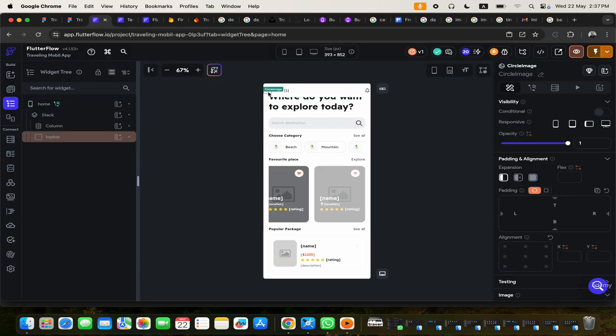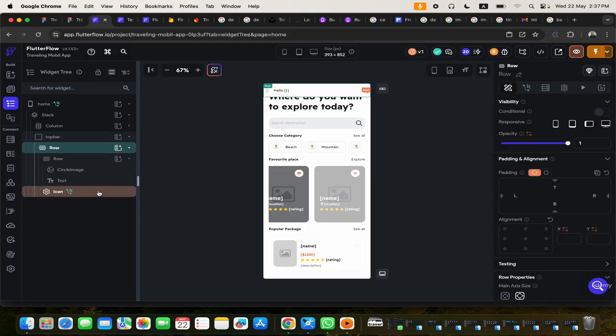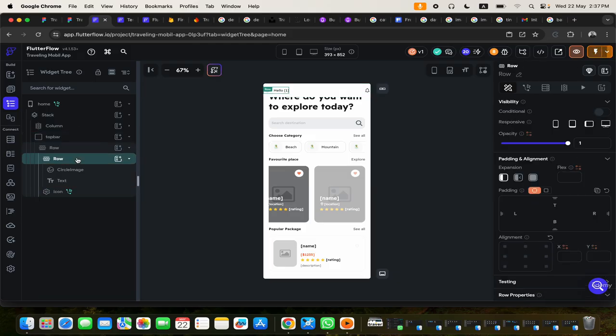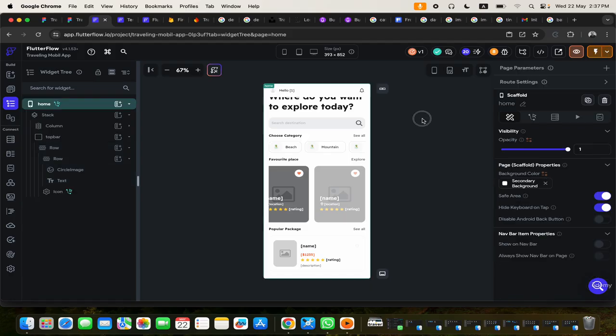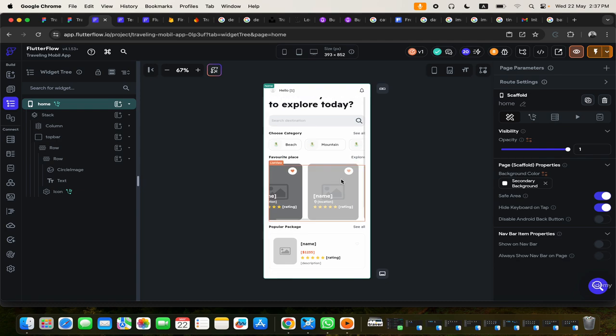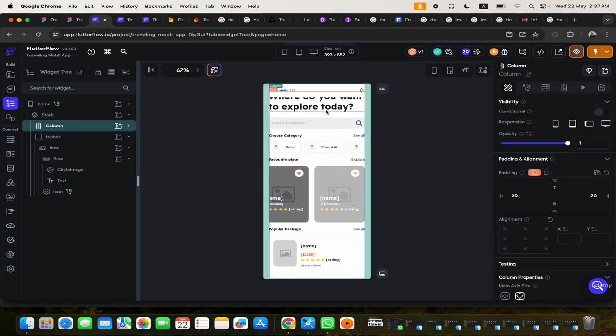Now we need to just go ahead and give this one, let's click on this. This is the main row. This is the other row. So let's give this row a padding of 20. All right, so it just comes inside, and then this notification icon, we need to give it a 20. Okay, now that way we have this. But now look at this. This is stopping here. Okay, it's not showing everything.